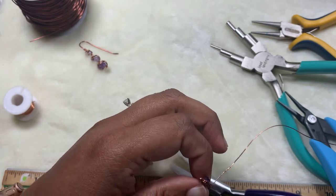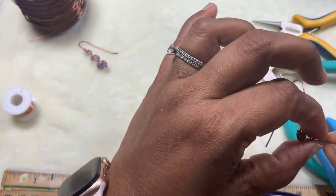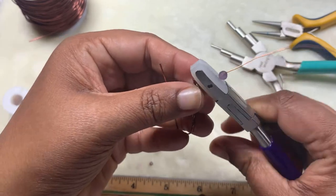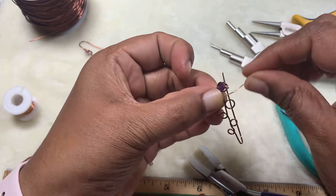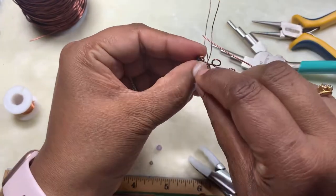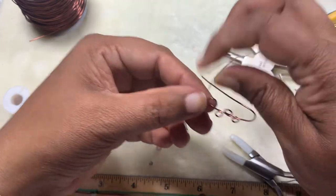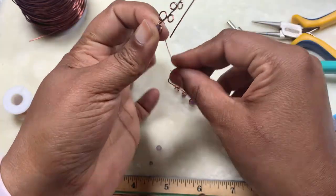Let me see if my amethyst gives me some room — see if it goes through. I am very lucky, if not I would have had to do this again with new wire. There we go. I'm going to secure this between the loops and the center wire just like that. Make sure there are no kinks — just pull with your nylon jaw pliers once. We did the two wraps, and then I'm going to go ahead and wrap it in the center of the stem once, then take the next amethyst bead and pop it in the wire.